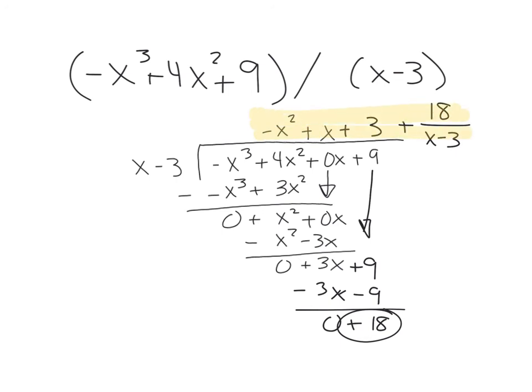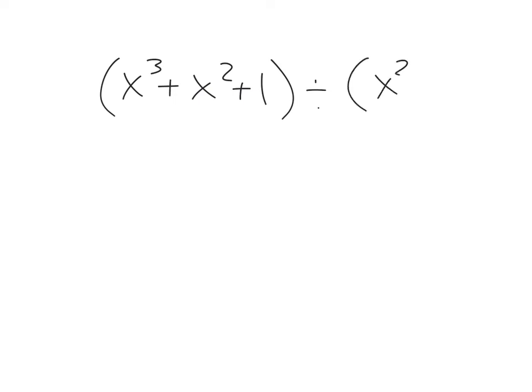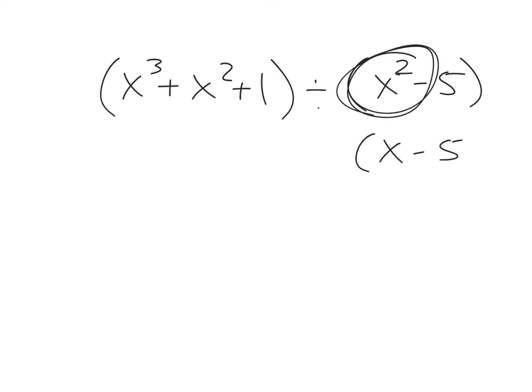And what's nice is, yes, if you run into this scenario, you're more than welcome to use synthetic division rather than long division. However, understand that you can't always use synthetic division. For instance, you couldn't do it with this right here. If you had x cubed plus x squared plus 1 divided by x squared minus 5, you can't do it like that because you have an x squared. It would have to be an x minus 5 if you wanted to do synthetic division. But due to the fact that it's a squared, synthetic division is not permitted here, and you can only use long division, okay?